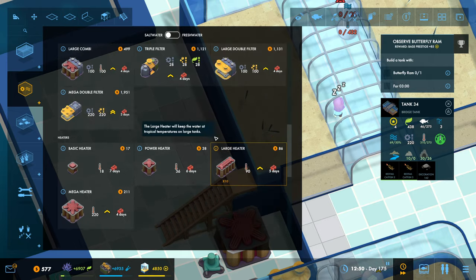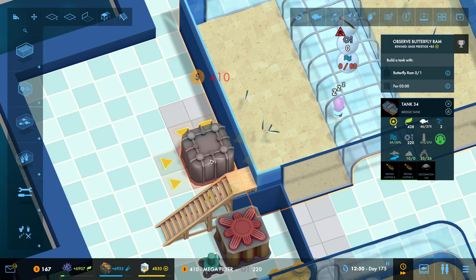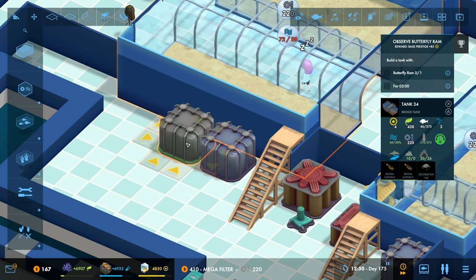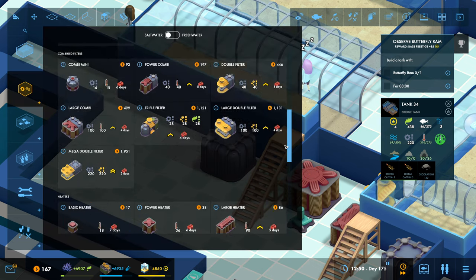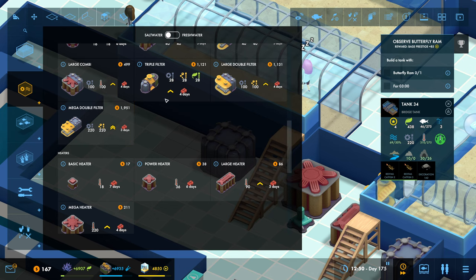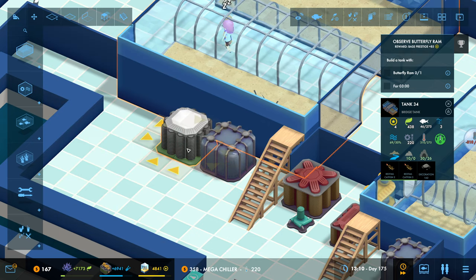Because that will be a challenge, because it's so darned large. We might even have to approach it from both angles, to be honest. Right. Dare I say, is it time to get a mega double filter? Or even a triple filter? It's definitely time for something.